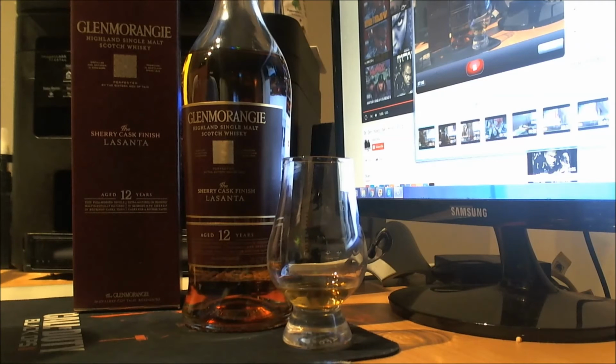Okay. It finishes into an orange. The finish is quick. It's short, and that probably has something to do with the immaturity of it being a 12-year-old. So what I mean by it being short is it's not a long, drawn out, tasting orange finish. I typically get that on Glenmorangie finishes, like the 18-year-old. I have an 18-year-old bottle over there. That one finishes long with an orange, tangerine, fruity finish. This one gives you sherry, goes into the orange, and it tapers off pretty quickly. So there's not a lot of finish to it.